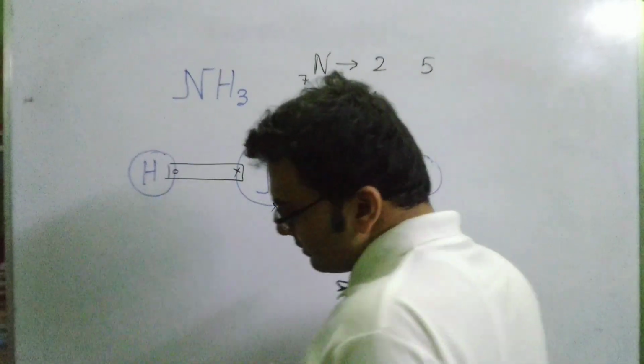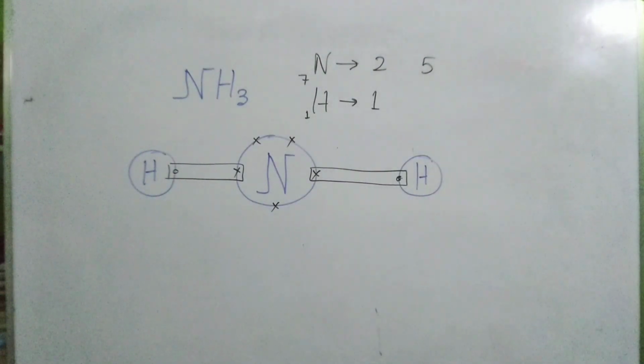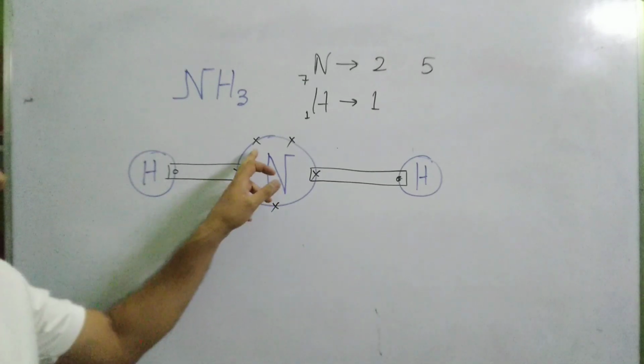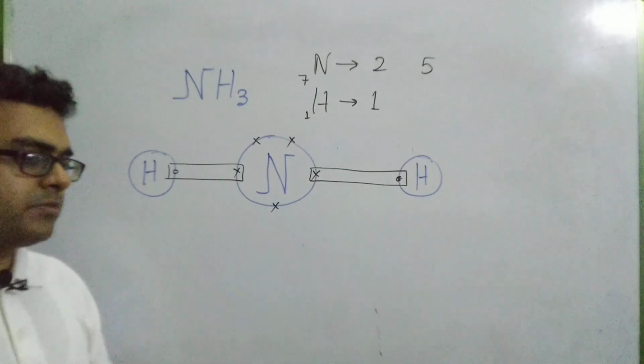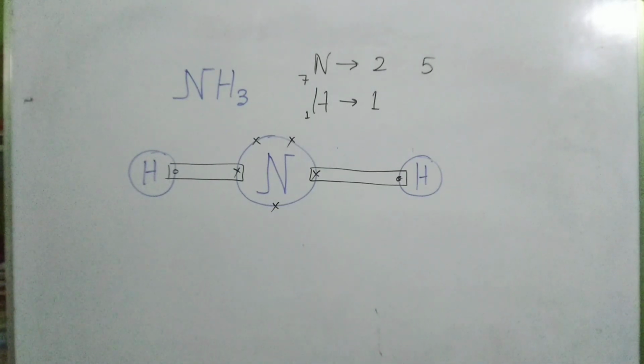Now see, at this step, how many electrons can the nitrogen atom have in its outermost shell? It has its own 5 electrons, 1, 2, 3, 4 and 5, and 1 electron of this hydrogen atom, 1 electron of this hydrogen atom. So it becomes 7. So it needs one more electron. Now, how will it acquire that one more electron? Another hydrogen atom comes into the scenario.